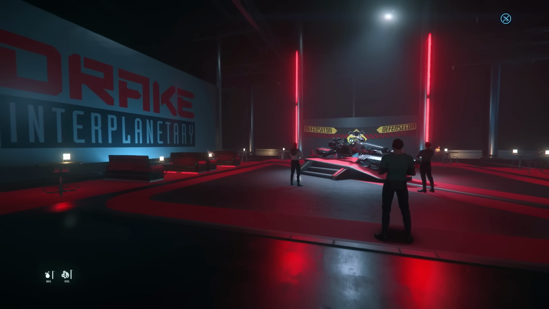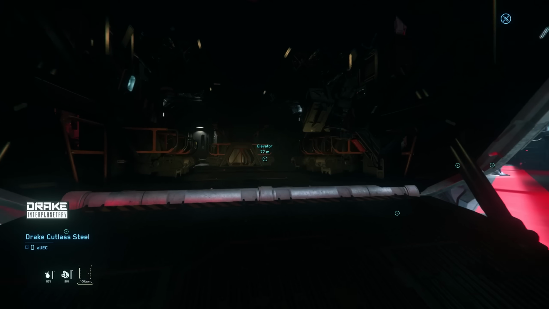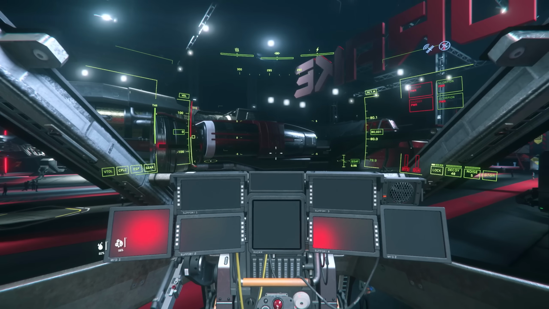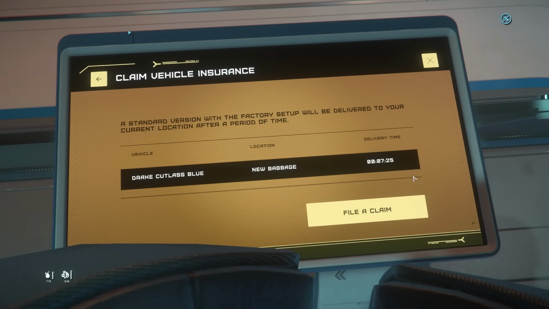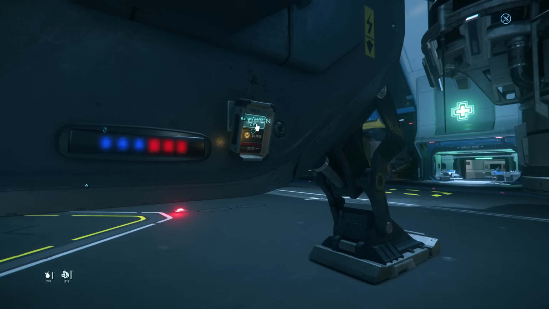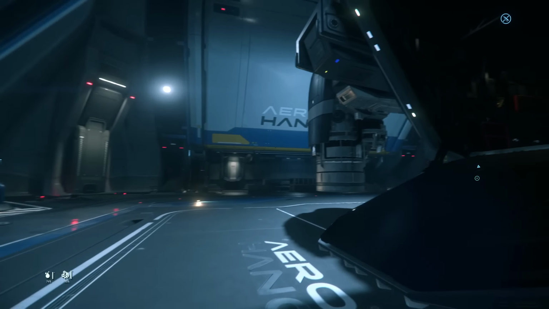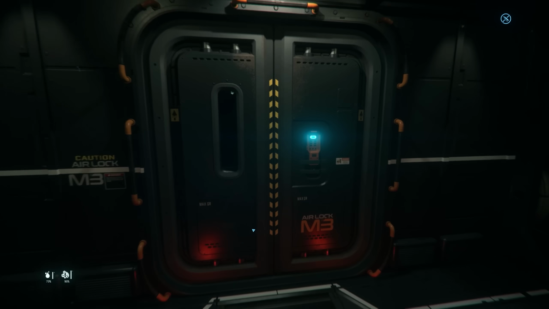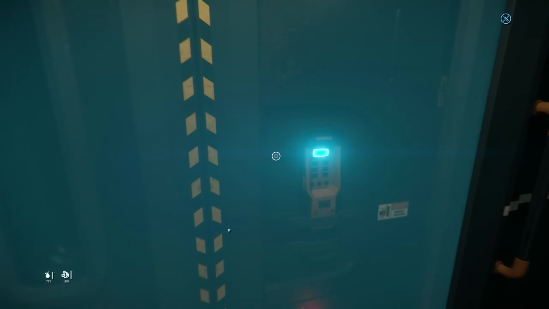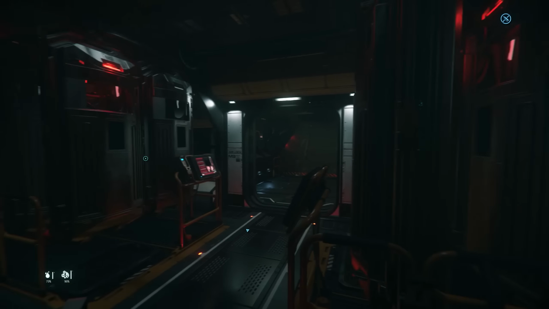Now, this is my style. This looks like the Razorcrest. So many to choose from. Okay. Take the blue out first. Test out the dampening. Safety is a top. Get some bounties. There she is. Let's go get ourselves some bounties.